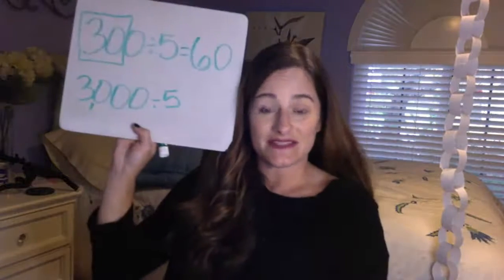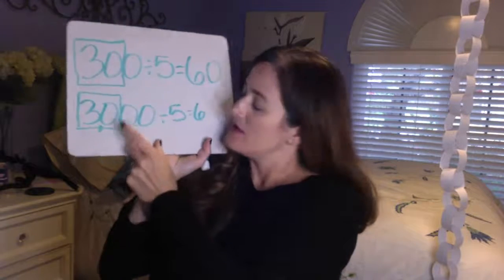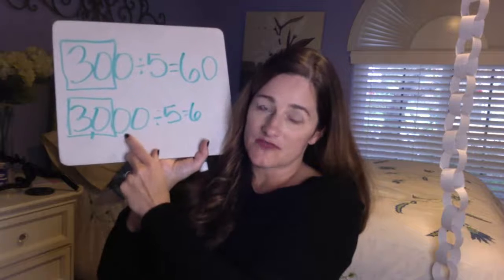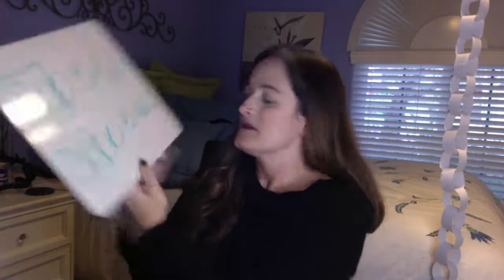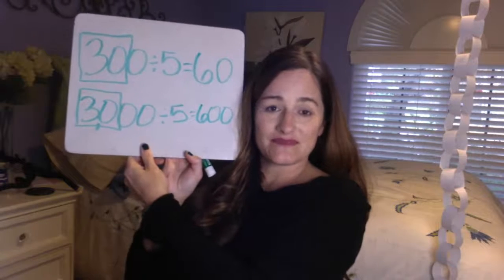And it gets a little tricky the more zeros you put on there. So for example, if the number sentence was 3,000 divided by 5, 30 divided by 5 is still our basic fact. You still get 6. But now this time, there's 2 zeros we weren't using in our basic fact, and we have to append both of them. So for this problem, the quotient would be 600.